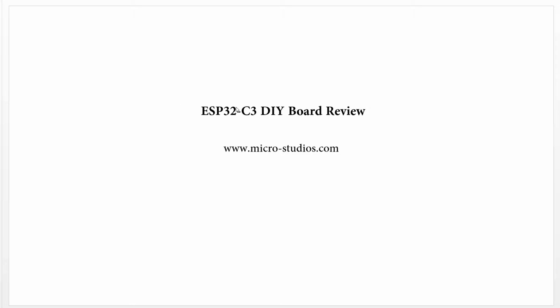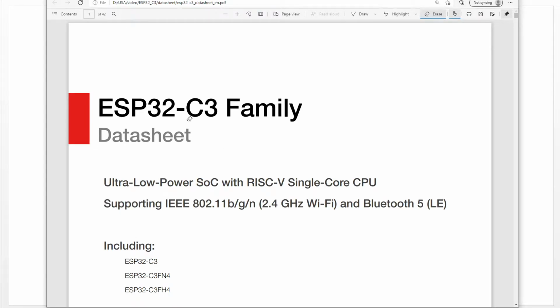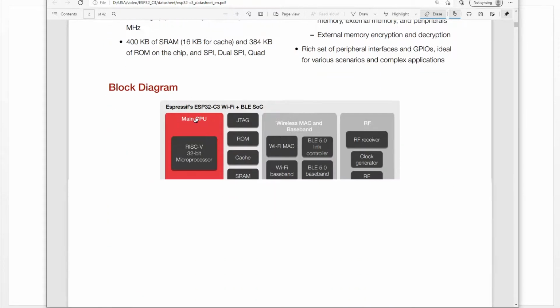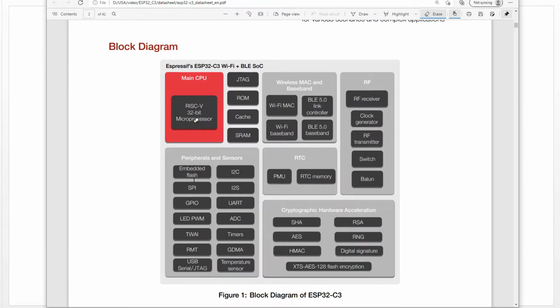So, this chip is a very interesting chip. Let's take a look at the data sheet for it. So this is the data sheet, okay? And the main reason I designed this board is because of this USB serial and JTAG, okay? So this chip itself has one USB serial and JTAG. So we can directly download the software and debug the software through this interface, and no need for the extra USB chip like the previous ESP32, okay?